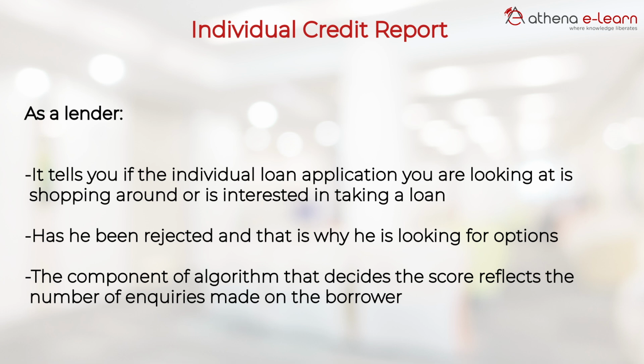I think it's important from 2 or 3 perspectives. The first, it tells you whether the individual whose loan you are looking at or whose application you are looking at has been shopping around and how frequently. Has he been rejected and therefore is moving on to applying somewhere else? The second reason it is important is, and you will see when we do the scoring module, that a component of the algorithm that decides the score reflects also the number of inquiries that have been made on you.